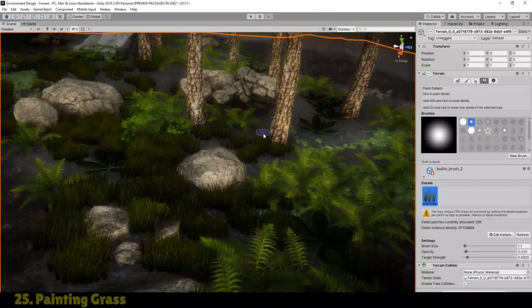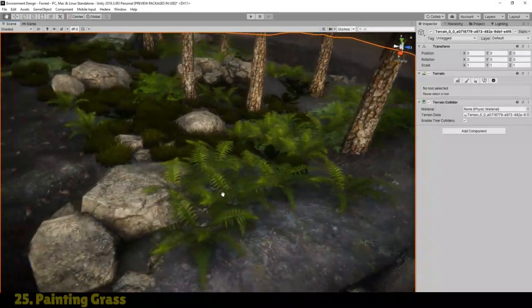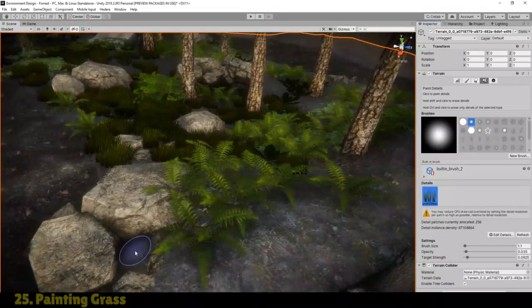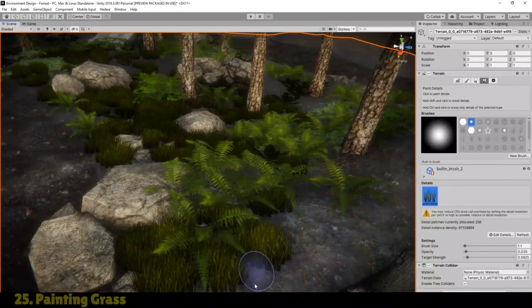And occasionally you want little open areas as well. But the grass is quite nice at blending rocks and those kind of things into the ground.